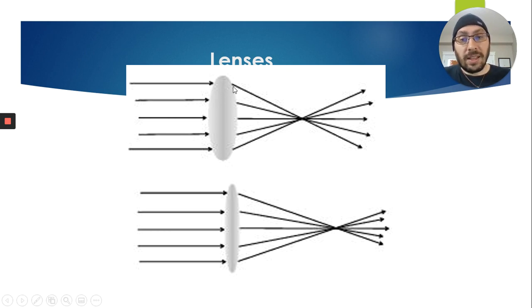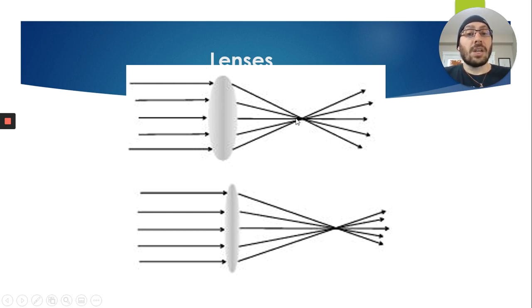So here we have a fat lens. If you see the fat lens, it bends the light rays a lot, at more of an angle, so that the focal point is closer to the lens. If the focal point needed to be farther from the lens, you'd use a thinner lens, and it would bend the light rays to a different point. For vision, what we want to do, and you're going to learn about this next unit, is have the focal point right on the back of your eye, your retina. Sometimes that doesn't happen with certain vision problems. The focal point ends up being back here or in front.